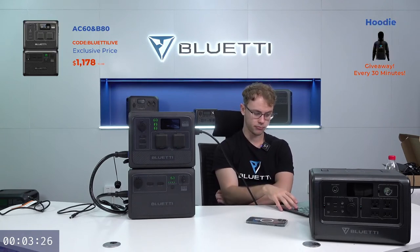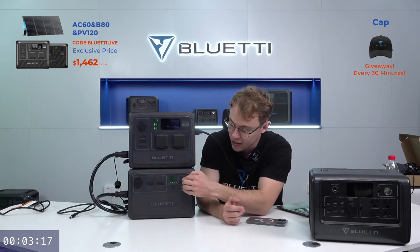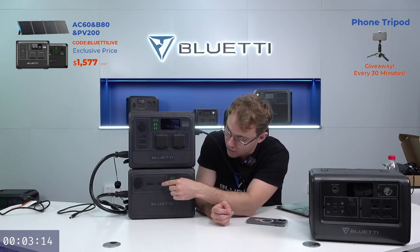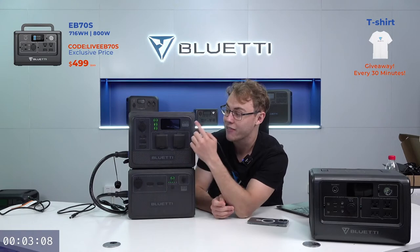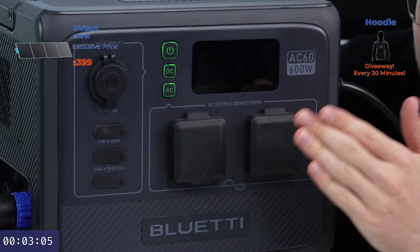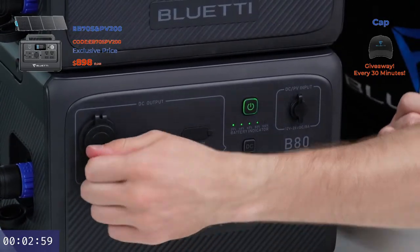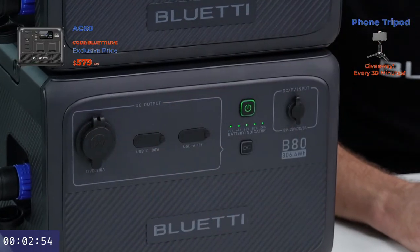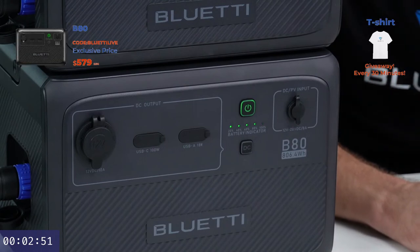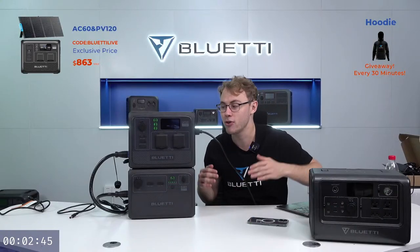And also, guys, remember that the fact that B80 has its own outputs is not only great because we have additional outputs. For example, we have this 18-watt USB-A port. Quick charge, we don't even have it here. Here we have 15-watt max, right? 5 volts and 3 amps. We have one more USB-C port, 100 watts, and a 12-volt 10-amp car power socket right here. So not only do we have three high-quality, high-efficiency additional DC outputs, right? But also, that means that the B80 battery can be used on its own.